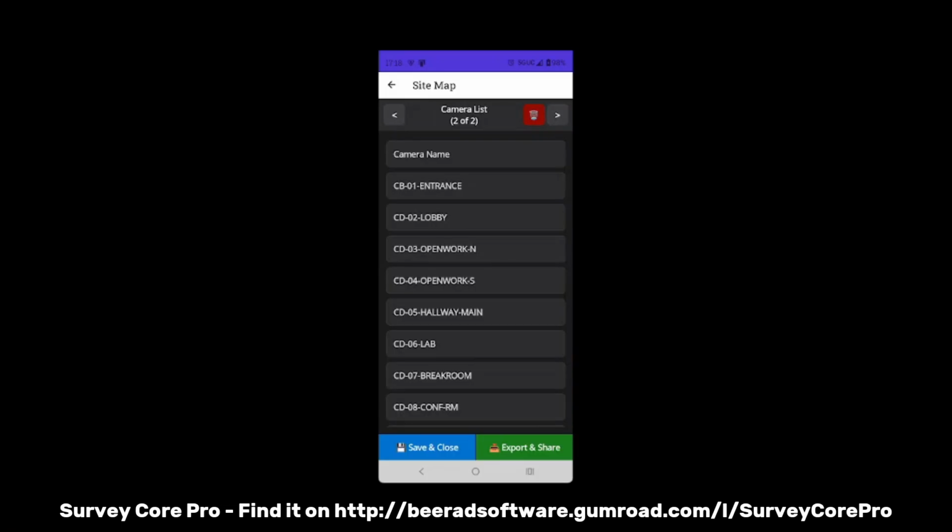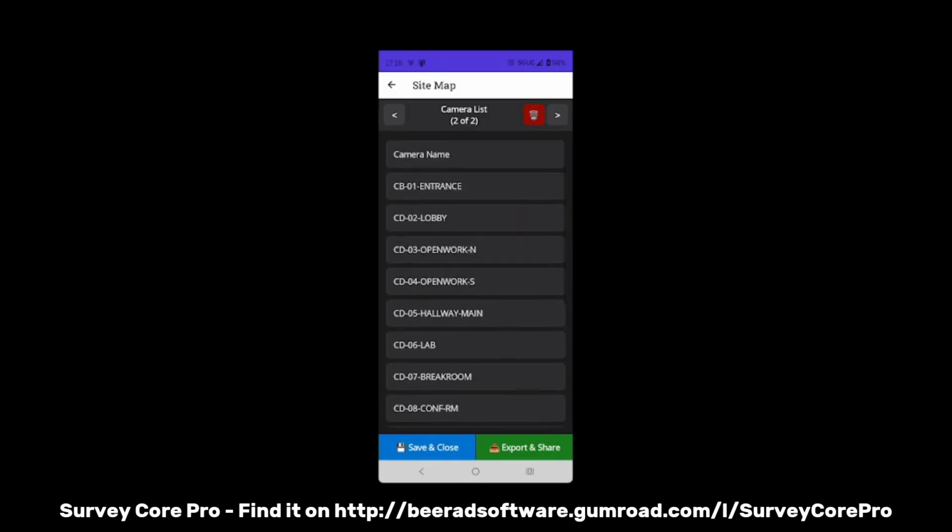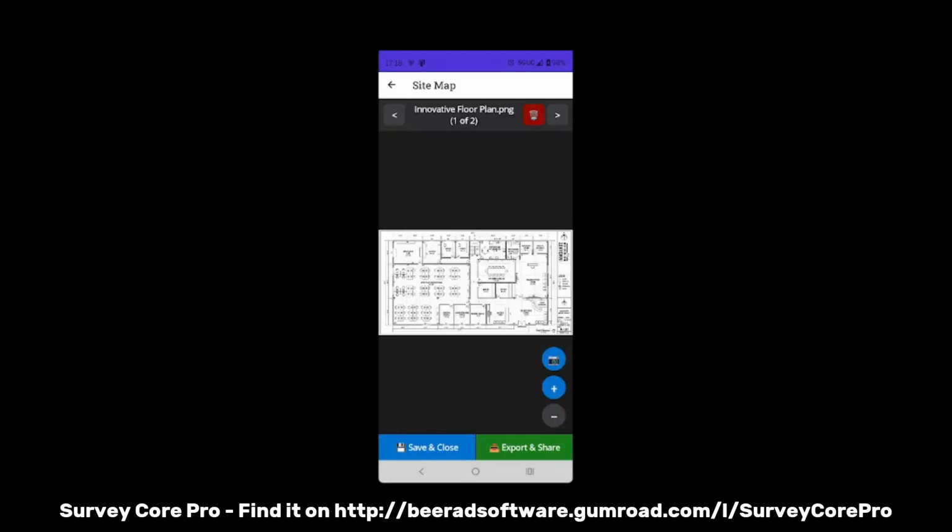On this page, only the first column of the imported spreadsheet is displayed. This is intentional. Only column A is visible within the mobile app. Therefore, when preparing a spreadsheet for import, column A must contain the list of individual device names, while all additional data remains hidden from the field technician. This design keeps the mobile interface streamlined and easy to use. We will return to this screen shortly, but for now, navigate back to page 1, which displays the floor plan.